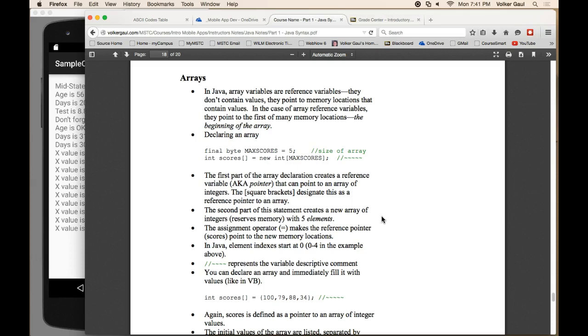When we define an array, we have to tell the language how many items are in this array. The key word here is not items, but elements. There are elements in an array, and there are items in a list.